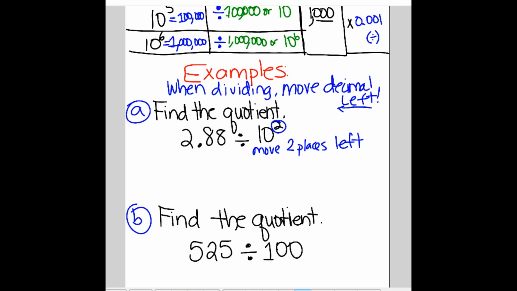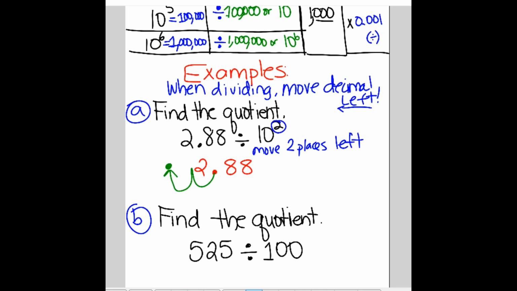And let's get started. So I like to rewrite my number because it helps my brain. So my 2.88. And knowing me with my jumps, I like to make sure I have enough space so I can pay attention to what I'm doing. So I start right where my decimal already is, which is between the 2 and the 8. So I'm starting here and I'm moving it 1 place left, and then I need another place left. And you see my arrow move to the left, and that's where the decimal is now going to be. So the decimal is no longer going to be between the 2 and the 8. The decimal is now going to be 2 spaces in front of the 2.